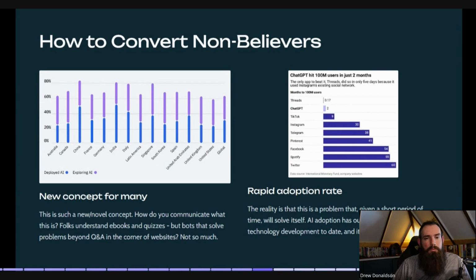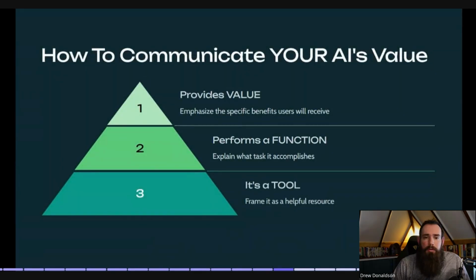And you really shouldn't focus on trying to convert non-believers. What you should be doing is pitching this to people who already start to see the value, but are not experts in the field. They don't really know how to get the most value out of AI, but they certainly see how it can provide value in their life. When you communicate, though, because these are not experts, you really just want to focus on 3 key elements in your messaging. So the first thing is that you address the value it provides. How is this helping your customer, your prospect, get out of an immediate pain they're having? Be clear about the function it performs.